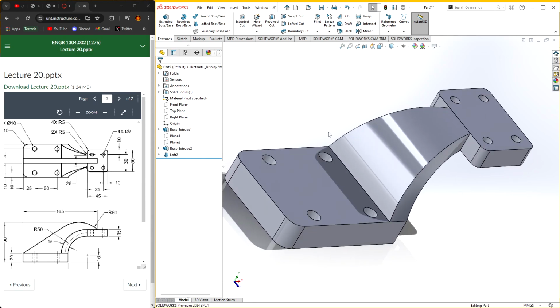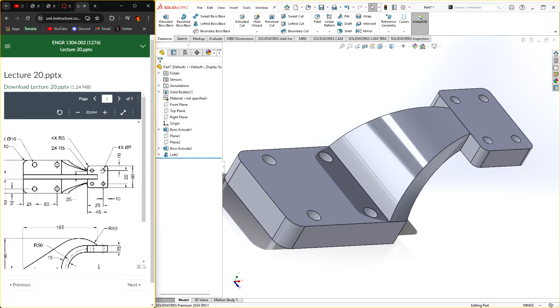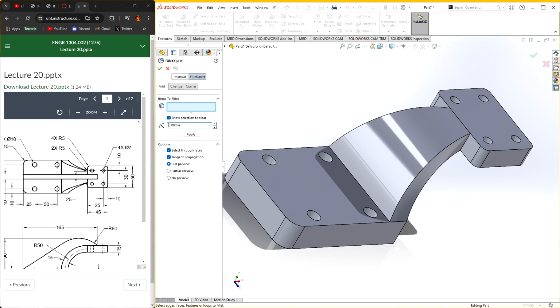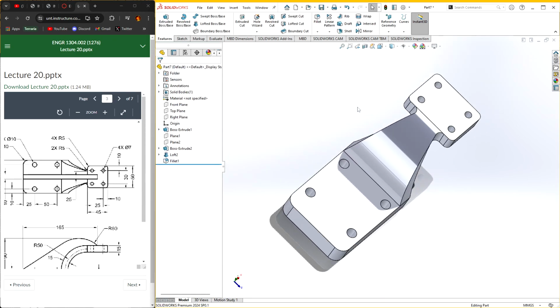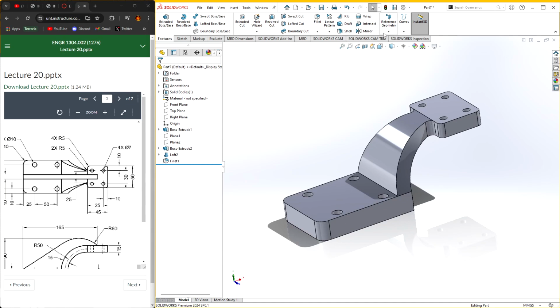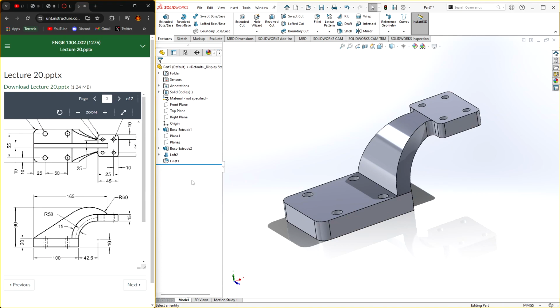So with that, let's see, what's next? So we need to make another fillet here at the very ends that are 5 millimeters. So we're just going to choose fillet, make sure that this is set to 5, select this line, and then select check, and there we go. So that's our fillets for that. So what we're going to do next, actually I don't need to make a new plane, because now we need to do the rib. The rib is actually really easy.